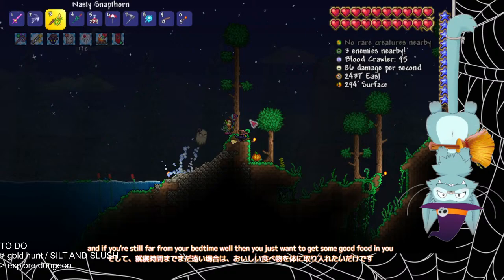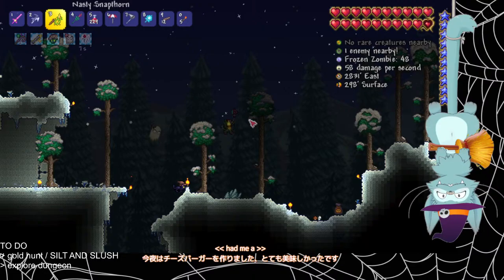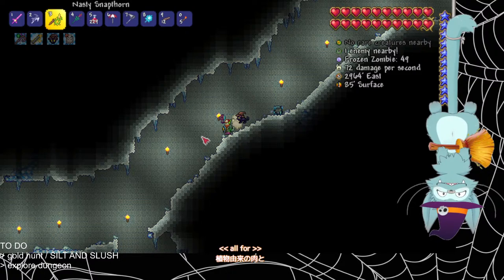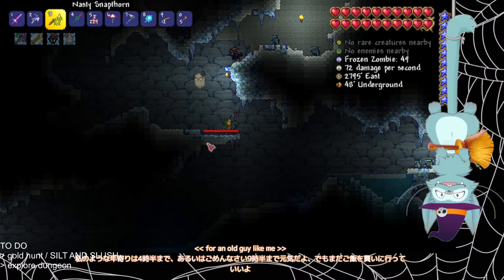Tonight I made a cheeseburger and it was glorious. I had me a cheeseburger. It was one of those new cheeseburgers. Plant-based meat, and for an old guy like me, oh, for 9:30, you're doing fine, but you could still go get some food. Yeah, I had one of those plant-based burgers, and for an old guy like me, it was really tasty. I quite enjoyed it.